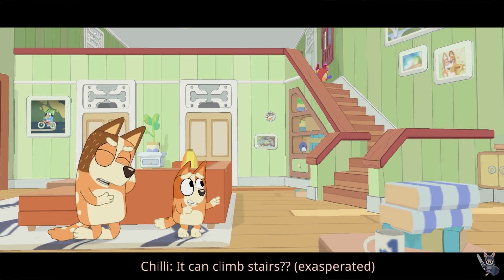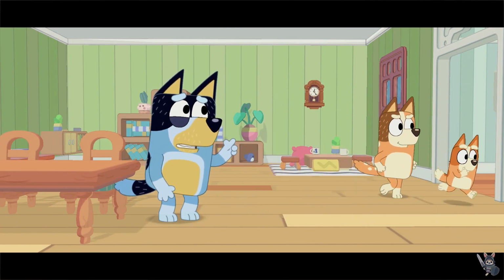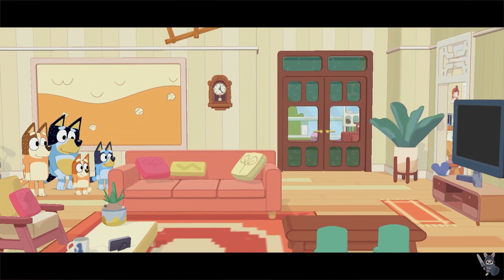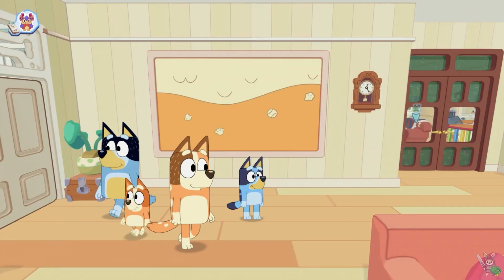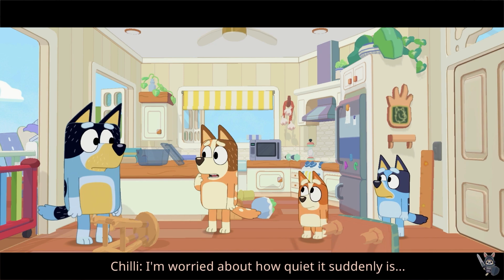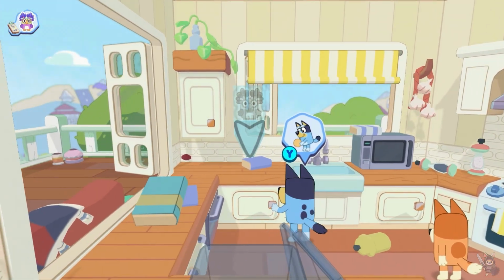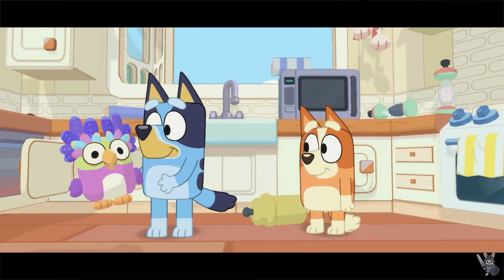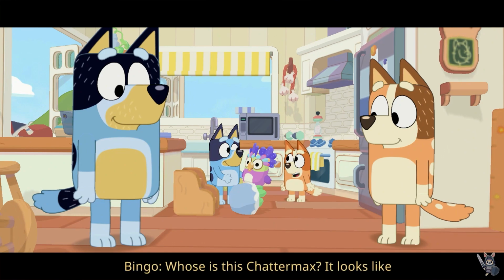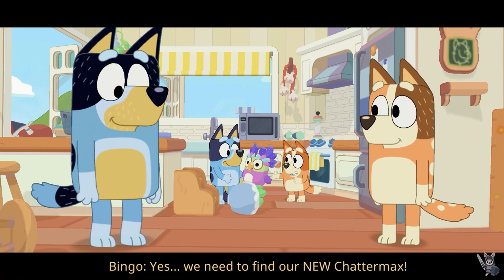It's going upstairs. It can climb stairs. To the lounge. All right, where is it? I'm worried about how quiet it suddenly is. Maybe let's check the cupboards or anywhere it might be able to hide. We found it! Wait, isn't our new Chattermax red? Oh yeah! Whose is this Chattermax? It looks like our old one that Dad said broke. Does it? Yes. We need to find our new Chattermax.